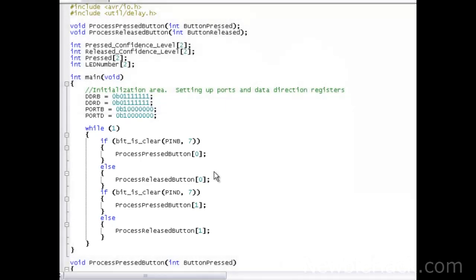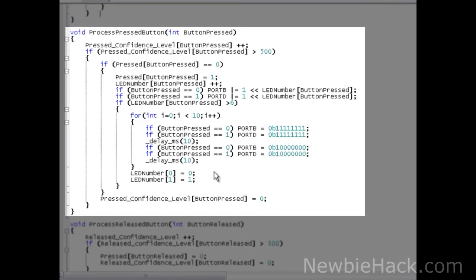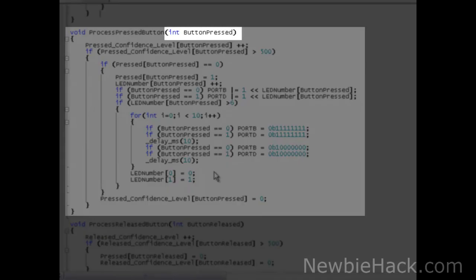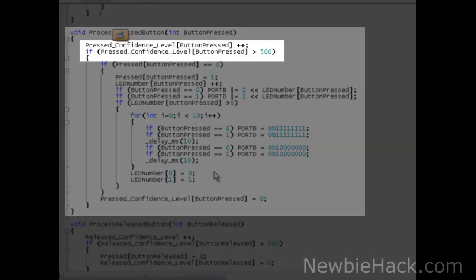And then we actually create those procedures, which one is called process pressed button, and we're passing in button pressed. We don't know which button it's pressed, but it will be called correctly once the actual button is pressed.